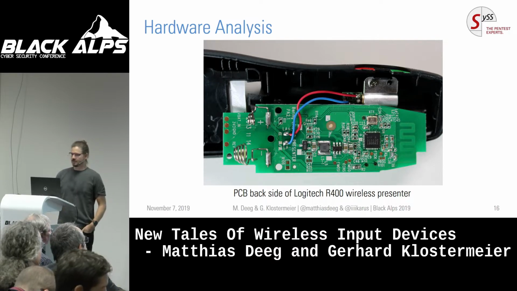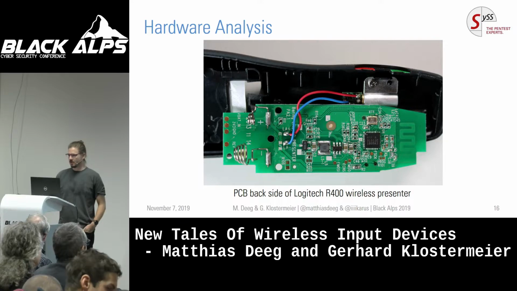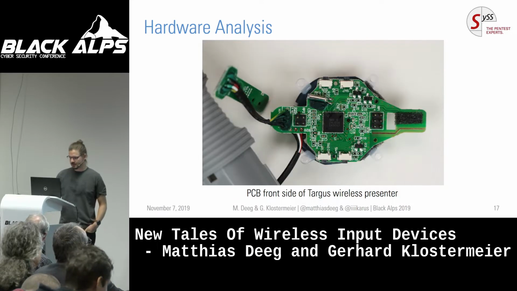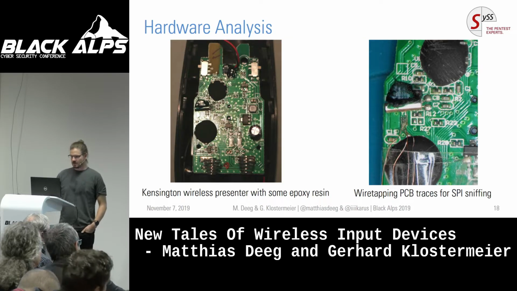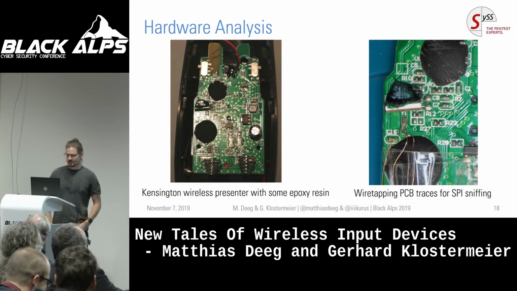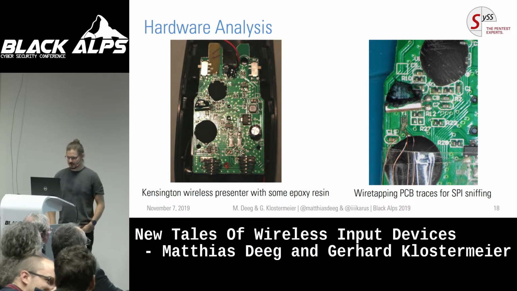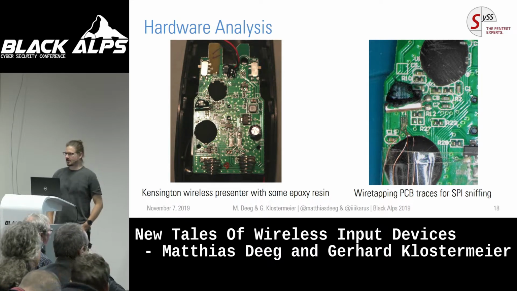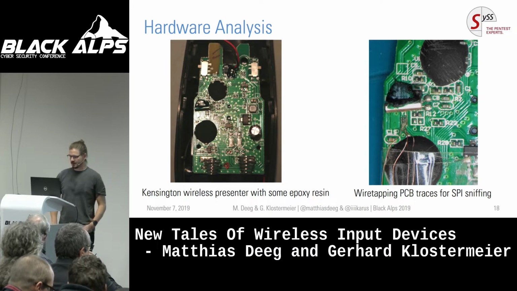Having different chips means basically starting the research again, because with a different chip, everything might be different for this presenter. Another presenter as well, different chip. This one is even trickier. As you can see, the chips are covered in epoxy, and you don't get any markings, and you don't know what chip is underneath there.